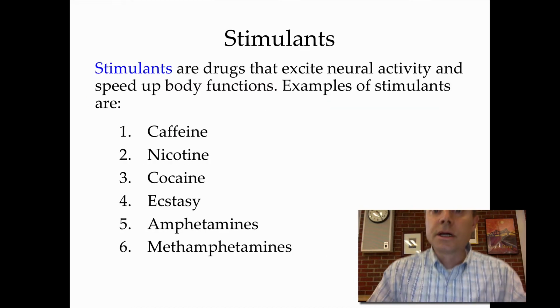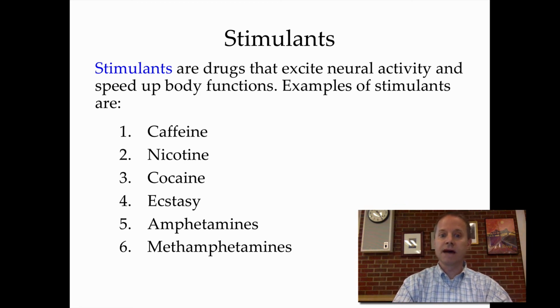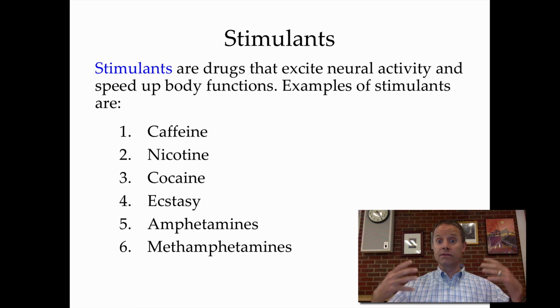Okay, what about stimulants? We got a long list of stimulants here: caffeine, nicotine, cocaine, ecstasy, amphetamines, meth. Methamphetamines is just the full name for meth. These drugs are exciting neural activity and increasing body functions. So a lot of you have had caffeine. You know what that's like. Nicotine is going to be similar to that. Cocaine and ecstasy are going to be like, increase that by a magnitude of 10. And that's what cocaine and ecstasy and meth are going to be like.